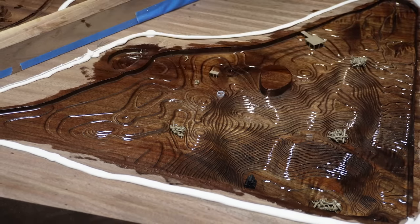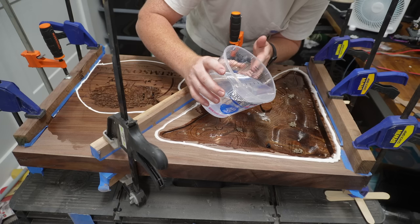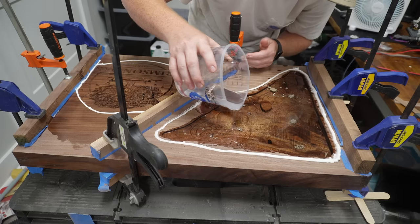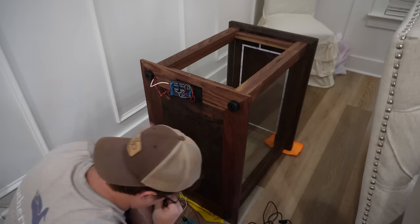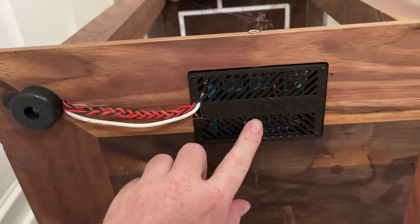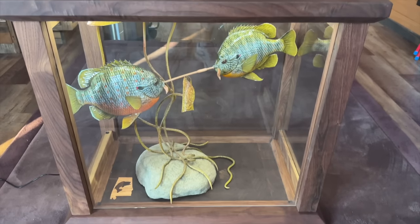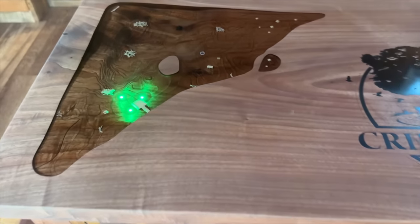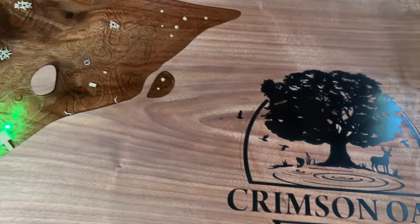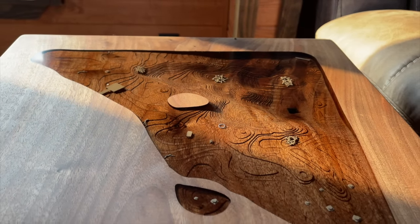He used 3D and resin printers and handcrafted and even painted every single piece of structure that was in the pond. At this point he's placing all that tiny structure into the pond before he fills it with resin — you can see the tunnels, all the oak wood piles, the dock, and the oak throne. Then followed up with the resin pour, which can be a pretty difficult process, but he executed it perfectly. Since we're engineers, you knew there had to be some electrical components — he added a controller to help automate some of the lights. One of the coolest parts is we wanted to duplicate the green lights I installed underwater out here near the dock, and he far exceeded my expectations.